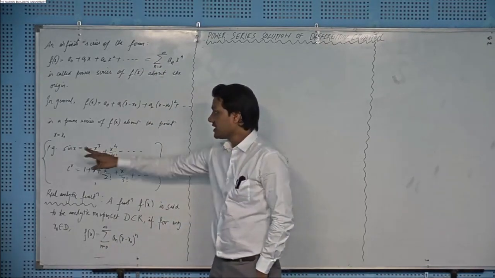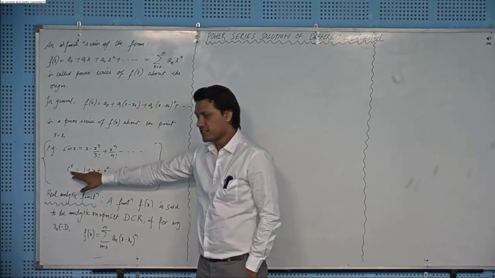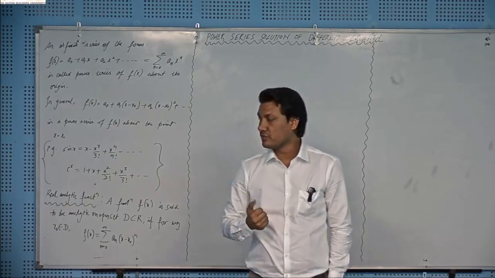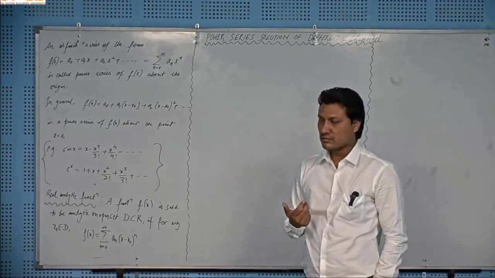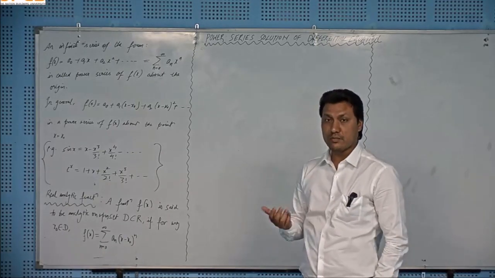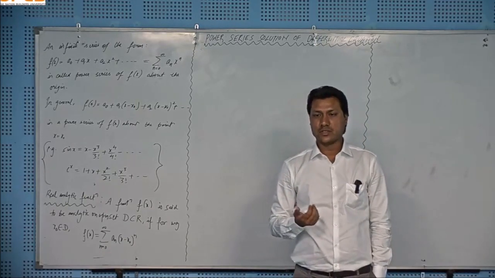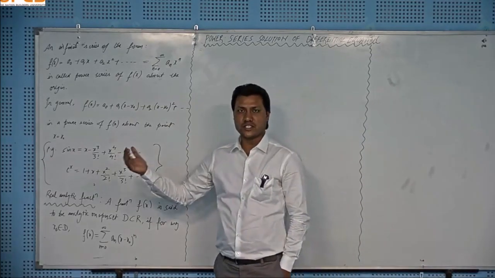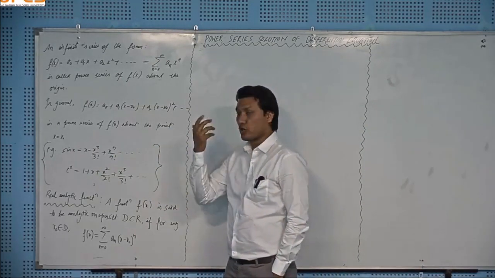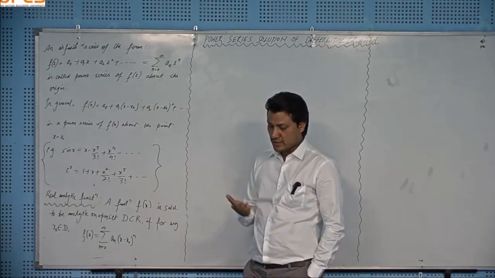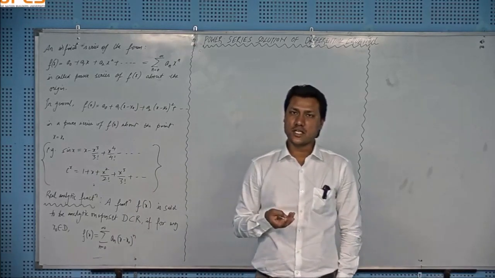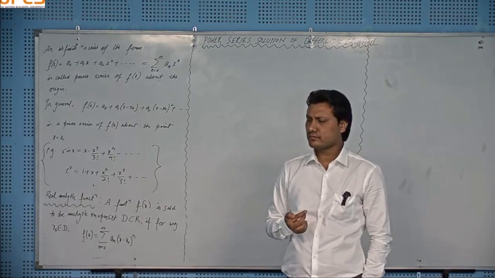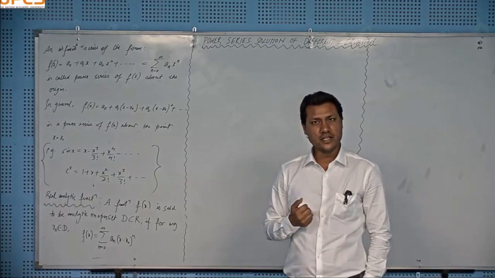So I can say that sin x is analytic, I can say that e to the power x is analytic, and e to the power minus x is also analytic because we have a nice series expansion of it. And all the polynomials are analytic also. Suppose you have the polynomial x square plus x plus 1, right? It is already expressed in this form, 1 plus x plus x square, ascending powers of x, right? So all polynomials are analytic. You should remember that all polynomials are analytic, sin x, cos x are analytic functions, and exponential functions are analytic functions, right? And there may be more examples of analytic functions.